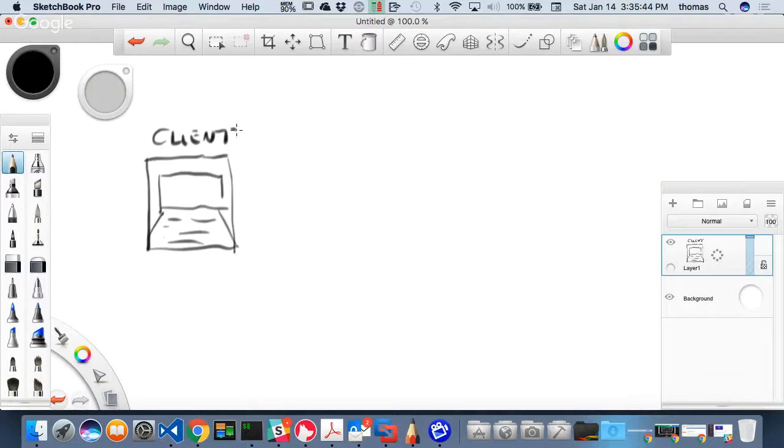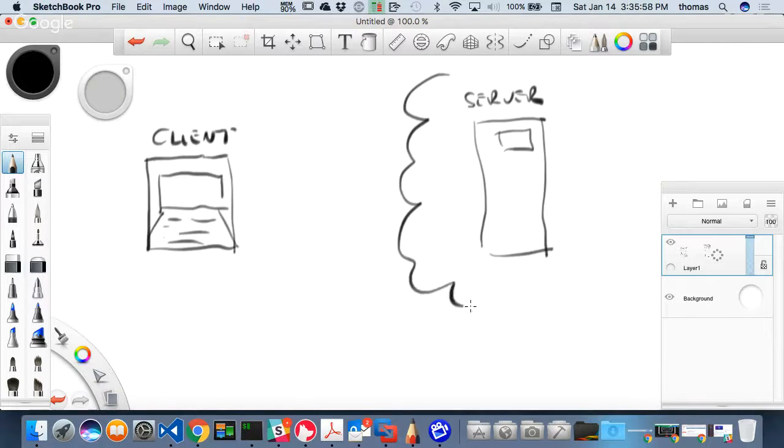And here's the server. It's a server that's a little bit not straight. How about that? Here's the server. And the server is probably most likely, guess what? In the cloud, right? Nowadays it's probably on Azure. It could be somewhere else. You don't know where the hell the server is, right? The server might have an IP address to access it, somewhere. And we're talking about a web server here, right?